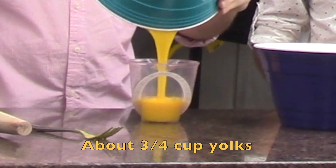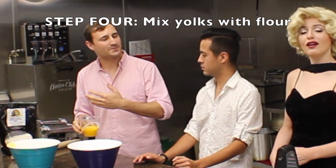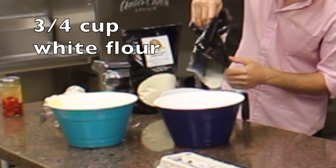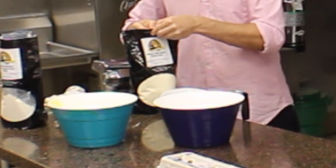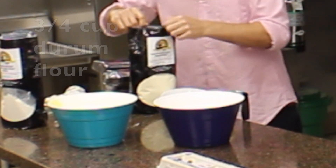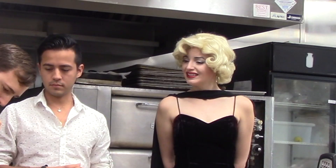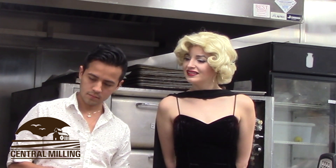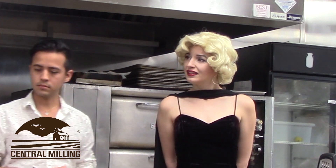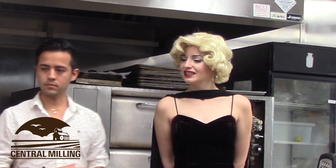So we've got about three quarters of a cup. If we double however much we have in egg yolk, we'll use twice as much flour. We're doing half white flour, which is a double zero — a really fine grind — and then this is durum, which is going to give a little bit more flavor and color. We have flour from Central Milling in Utah, that's Utah's oldest company, been around since the mid-1800s, and it's one of the best flour mills in the United States.